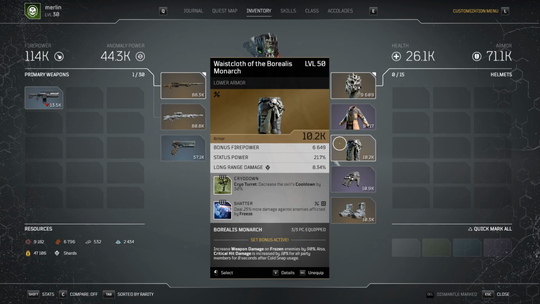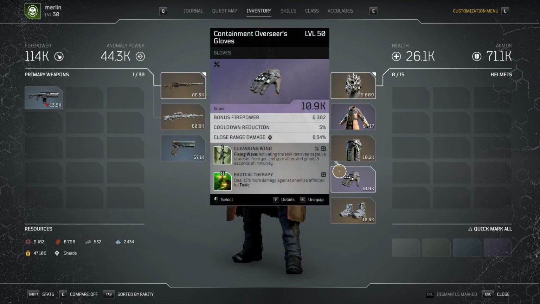Imagine if this build was made to deal damage. All you have to do is slap the Absolute Zero on there and boom. Actually, that's a good idea. I might start working on that, everyone. But anyway, we move on to the lovely Containment Overseer gloves.